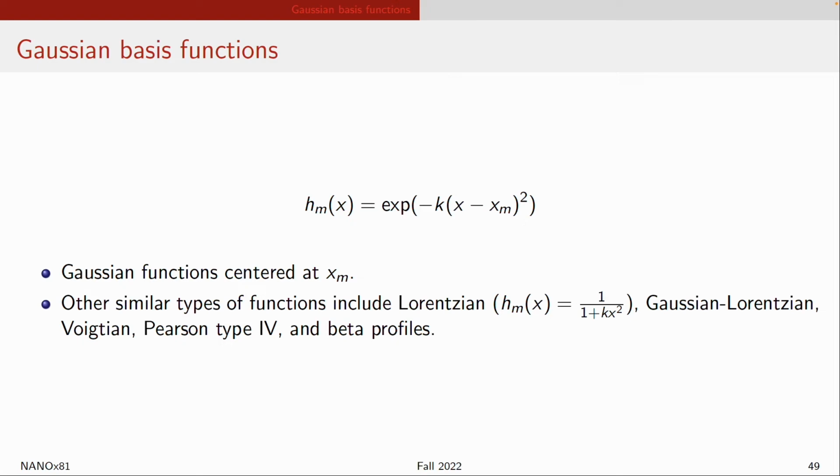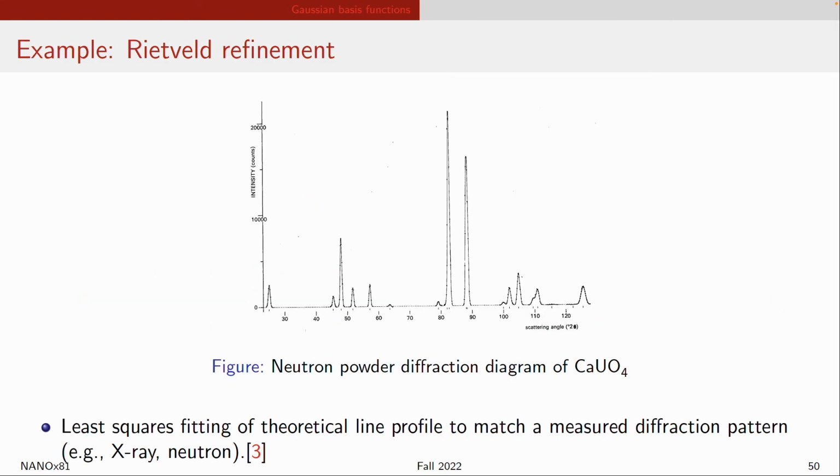Okay. Now, all these you do not really need to know the specific details, but you do need to know how these Gaussian basis functions are applied, right? And one of the most common ways in which you apply such basis functions is in fitting of data that seems to be made up of Gaussians, right? And one prime example where this is applied is basically Rietveld refinement, right?